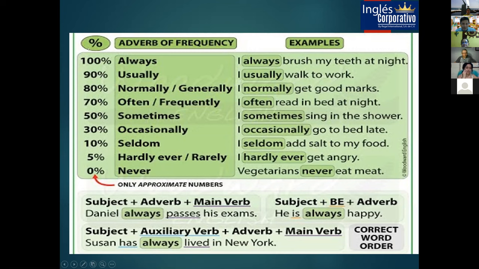As you see here, we get a percent of the frequency that this adverb has, right? Tenemos un porcentaje de la frecuencia con que estos adverbios funcionan. Por ejemplo, always es cuando pasa siempre. Aquí baja el nivel. Por ejemplo, cuando estuvo ahí lloviendo demasiado. You know, when that's a... okay. How are you not usually, normally, generally, often? Es cuando llevábamos una semana, sometimes. It's all right.